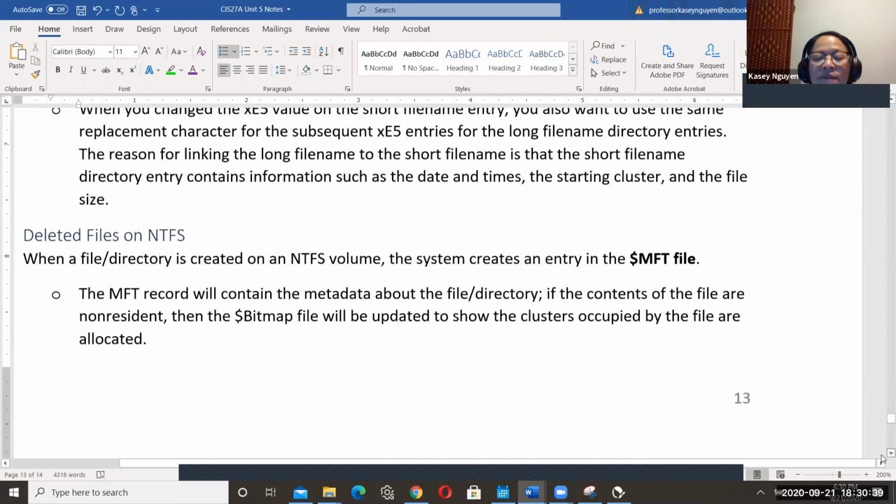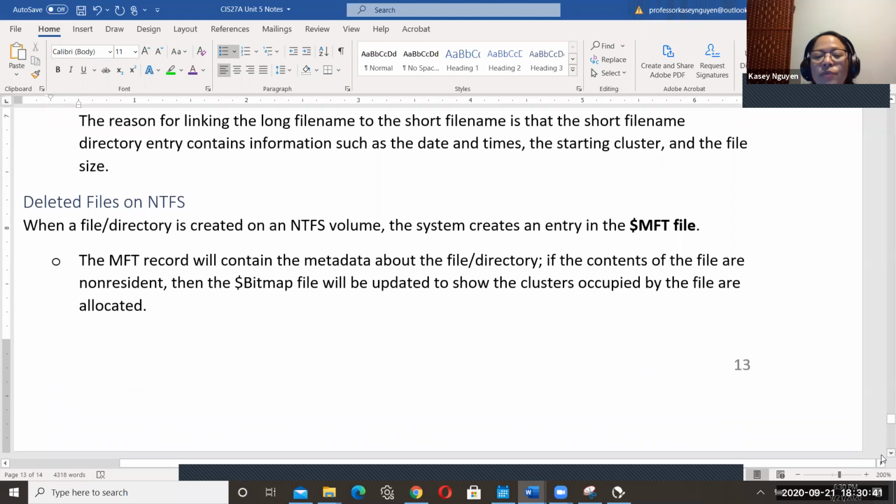With the NTFS, they have a short section on it, but in the last chapter, it goes into the detail on how to look at the NTFS file. So anytime that you create a file on the NTFS volume, it uses the MFT file metadata information. So the value is changed with the MFT.